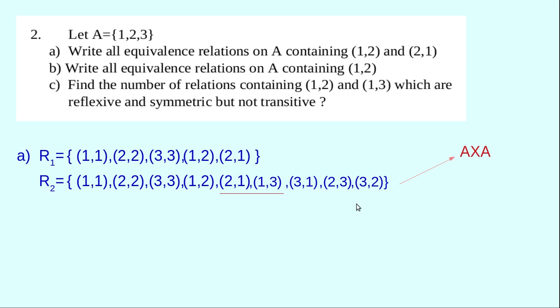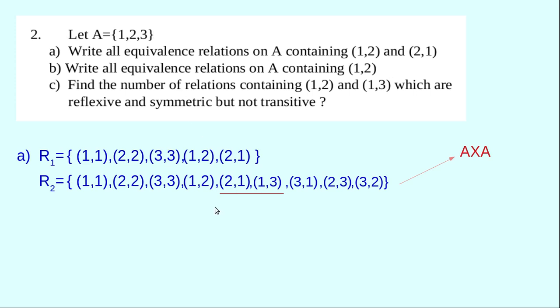This is the biggest equivalence relation having the given condition, and there is no need to search for another equivalence relation having the given condition because it is not possible. The reason is when we add any one element to the smallest equivalence relation, it becomes A cross A, and this is the largest equivalence relation on the given set. Okay, therefore this is the answer.